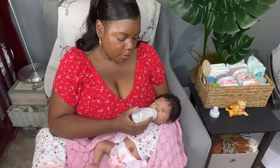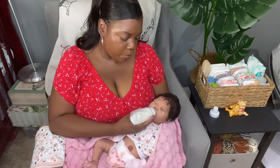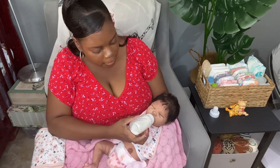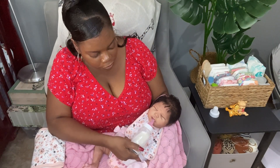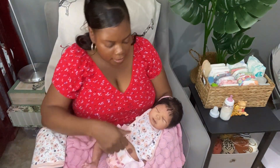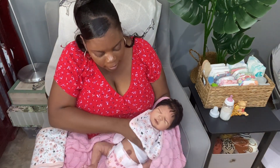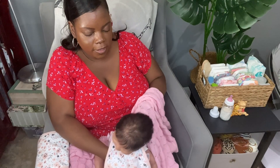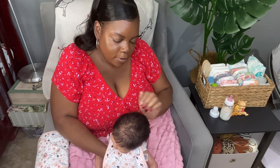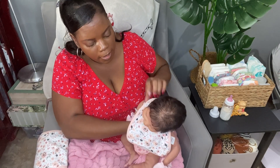She is a partial silicone — her head is full solid silicone, her arms and legs are full silicone, and then she has the little belly plate. But her body underneath the belly plate is a cloth body, weighted, just like the vinyl reborn dolls. That's what I mean by partial silicone.